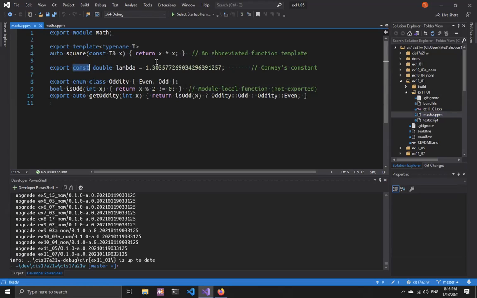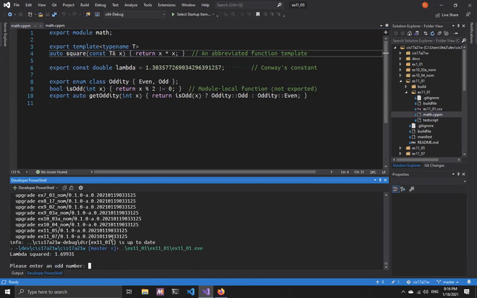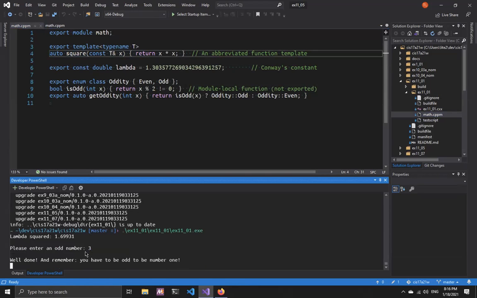That's why you see this here; this was in the book. However, it does not support abbreviated function templates, which is why you see the whole template written out in this format. And then let's run this program. That's what the program does. Let's enter an odd number. Very simple.